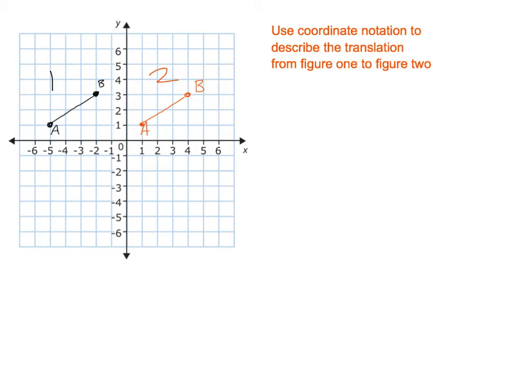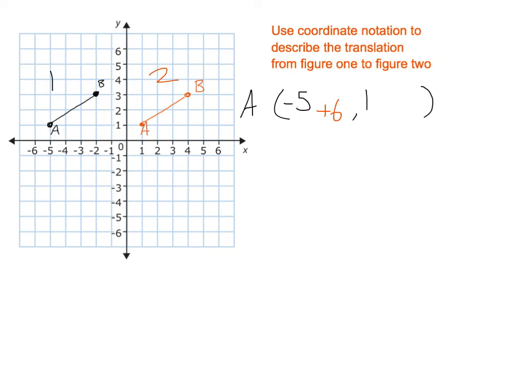Okay, so again, we're going from figure 1 to figure 2. So the coordinates of figure 1, let's figure that out first. Let's talk about just A. He is at -5, 1. But what happens to him to become figure 2? Well, left to right, which is what we work with first, right? The x-coordinate moves 1, 2, 3, 4, 5, 6, right? So it adds 6.